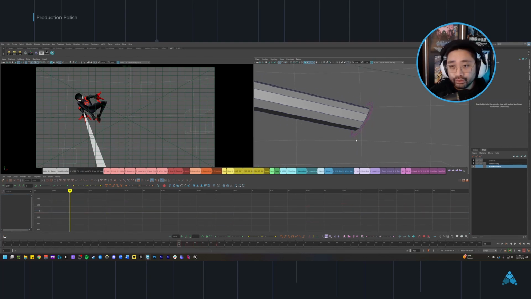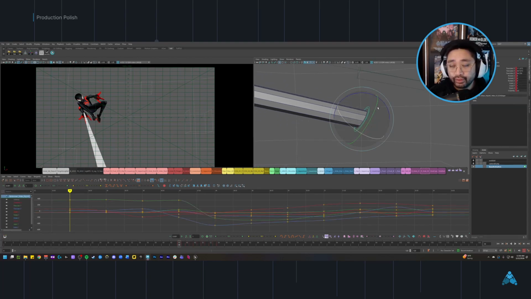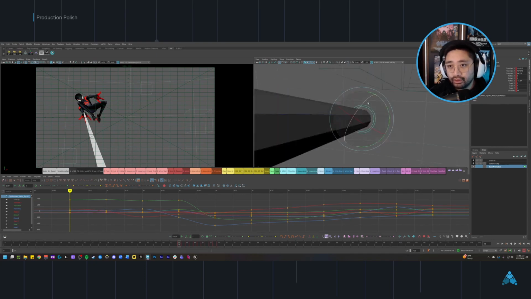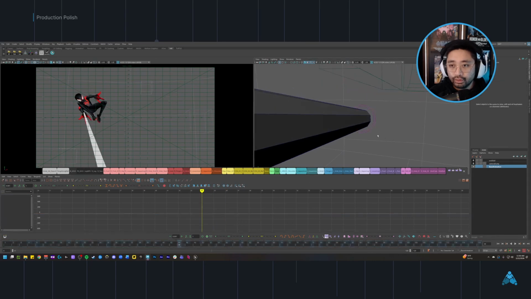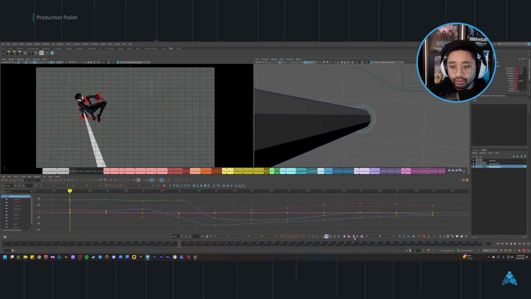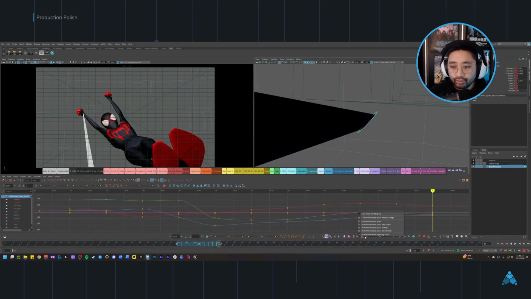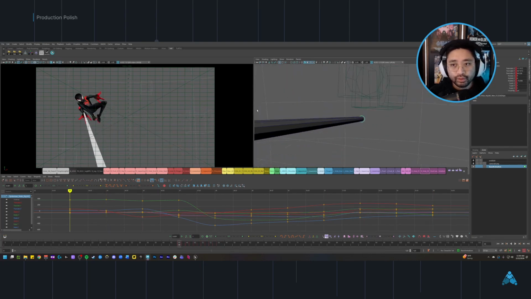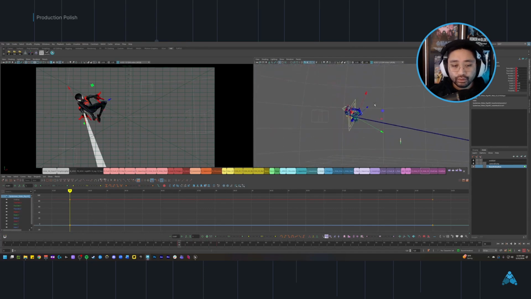So I'm just going to make sure this is generally pointing in the correct direction. So I'll probably rotate this a little bit just so it's like that. Yeah, okay, cool. And then let me bake this. Copy and then paste bake frames. Yep, cool. And then let's go to the top one. I'll try and do it on the parent control.